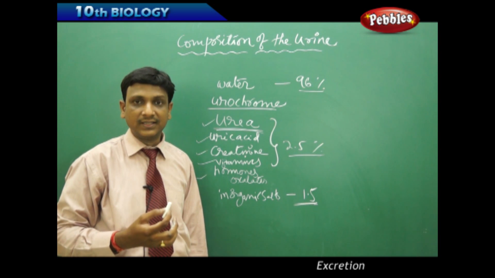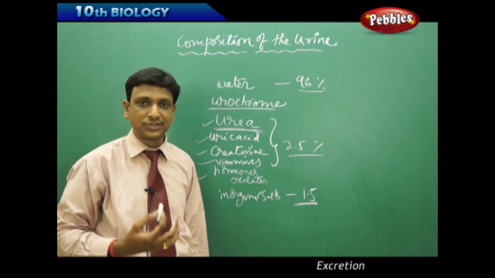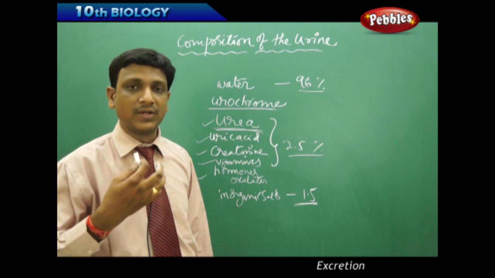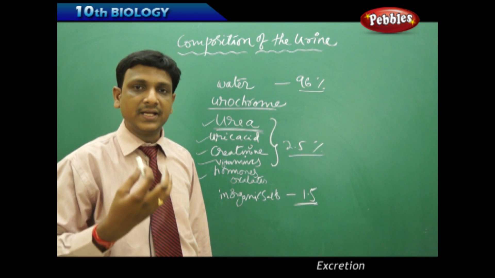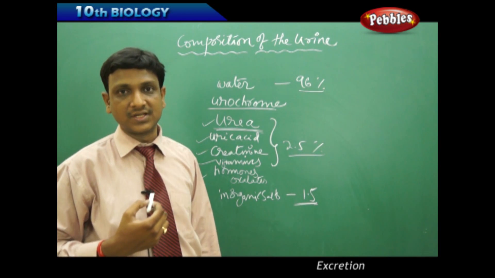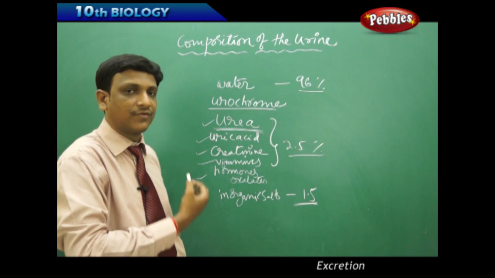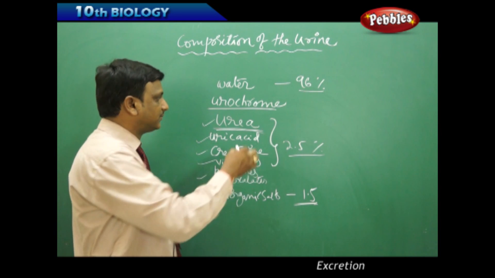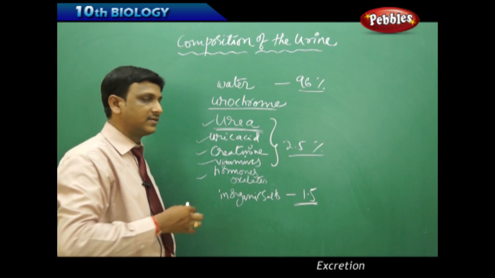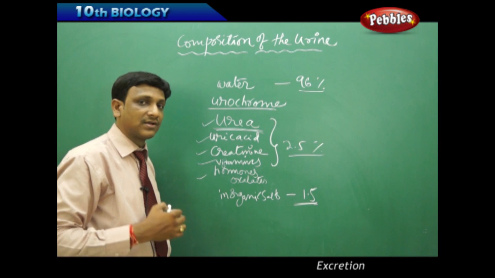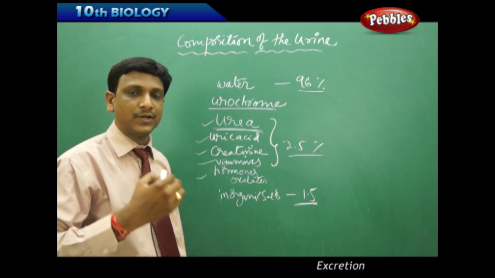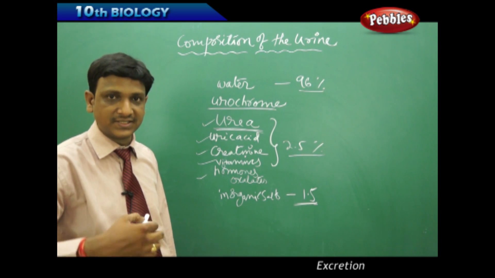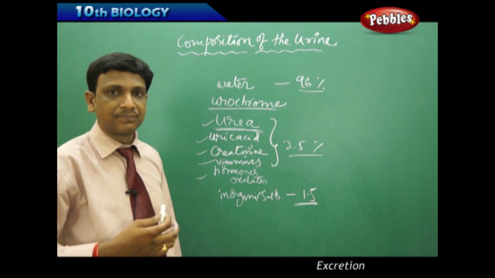The composition of the urine helps doctors diagnose many metabolic disorders in the body. Any kind of problems, metabolic disorders, kidney problems, or diseased conditions are observed and understood by studying the biochemistry of the urine—the chemical composition. There are specific levels for urea, uric acid, creatinine in a normal healthy person. If their levels are varied or increased, it indicates that some system is not functioning properly, malfunctioning. It indicates disorders in our body.